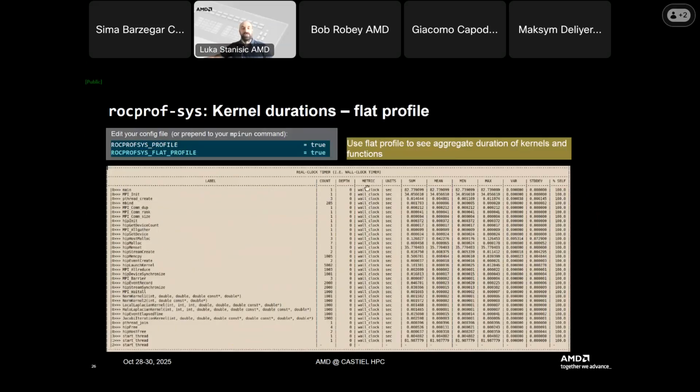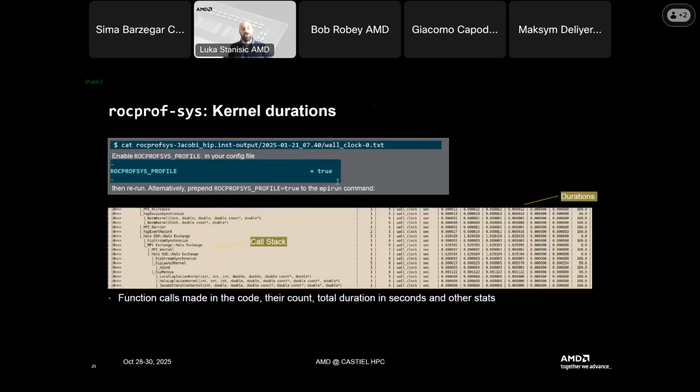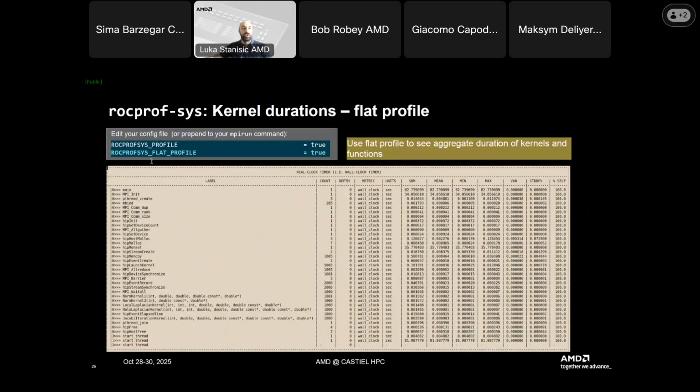By default, this profile will also keep the call stack and the whole hierarchy, which can be useful, but can also sometimes be a bit confusing, especially if you have many layers of abstraction in your application. Then it's sometimes easier to also add this rocprof flat profile, to flatten out everything and align it for an easier overview of exactly the same information at the end.